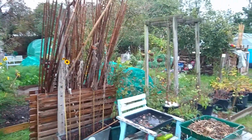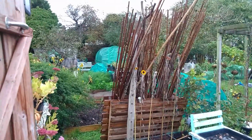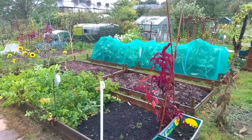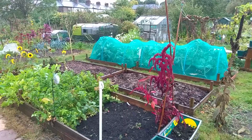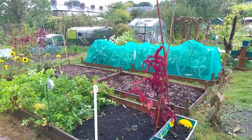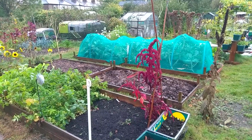Yeah, I'm not going to really do anything down here today. I've come down just to check and make sure that the shed was locked and the polytunnel was shut, which it is. And I was hoping to crack on with these two beds, these onion and garlic beds, but that's not going to happen today. In fact, I don't think it'll happen over the weekend. But you know what? That's fine. Other things to do, like chocolate cake to eat.